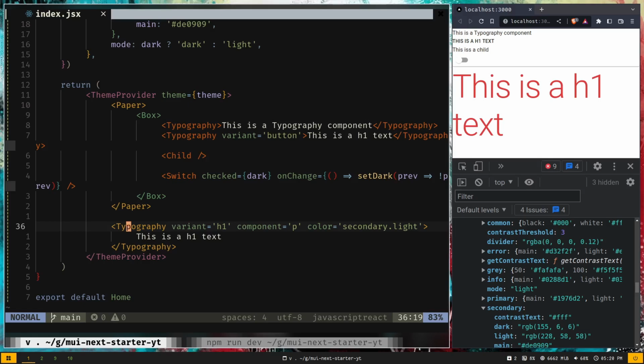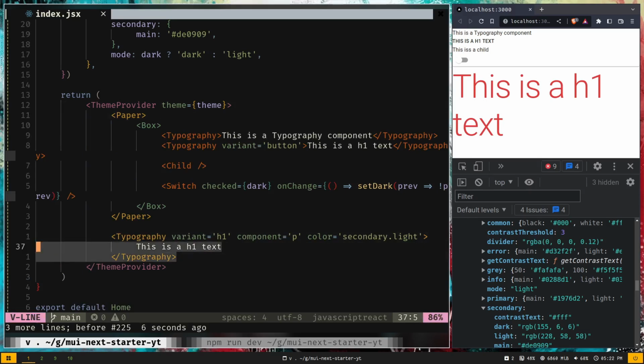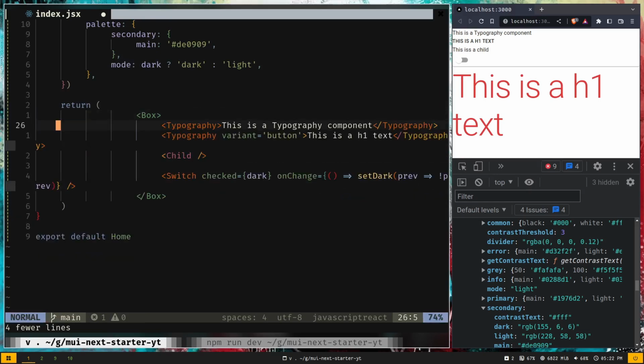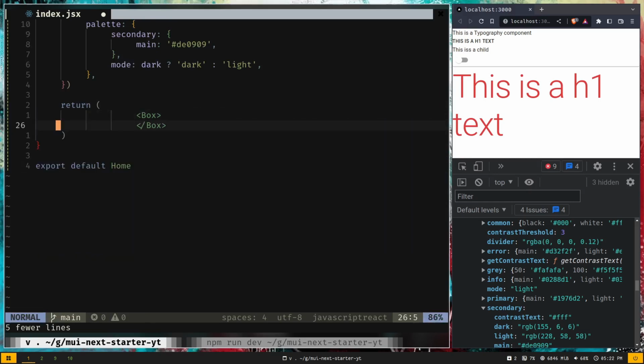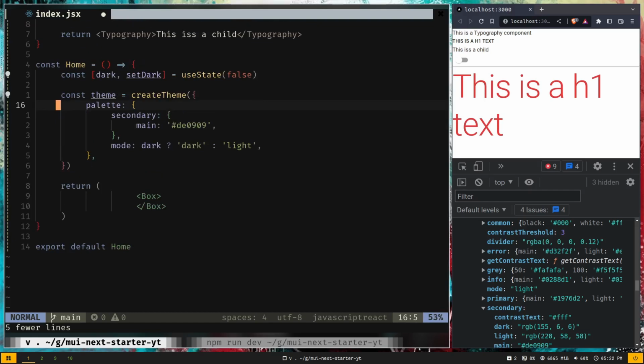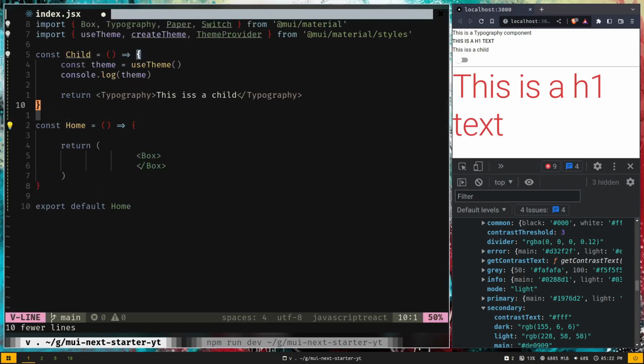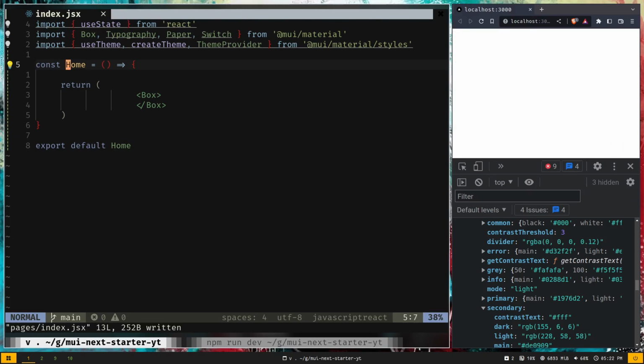So now let's see how we can create a link that will work with Material UI and Next.js. So I'm just gonna remove a lot of stuff from here. We don't need them. Okay, so nothing here.